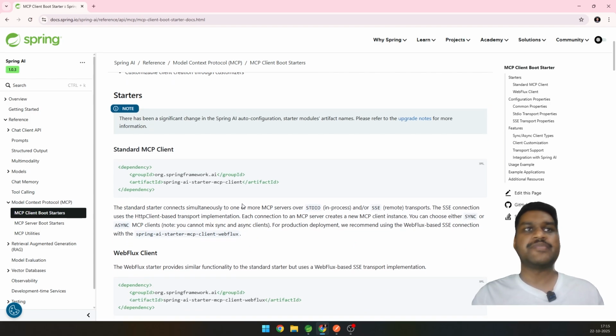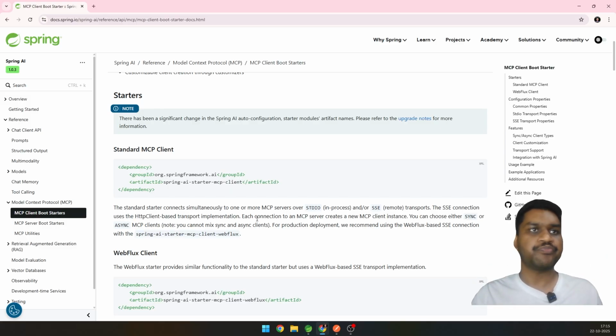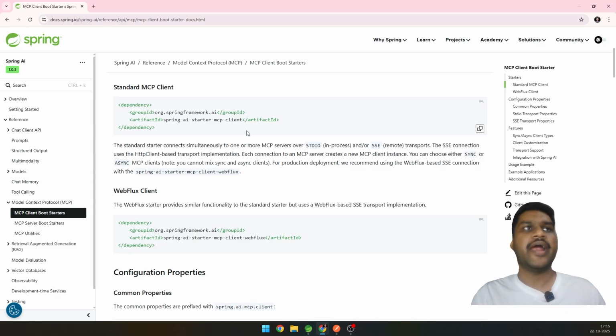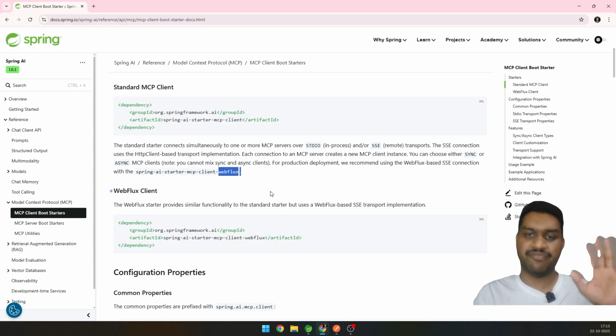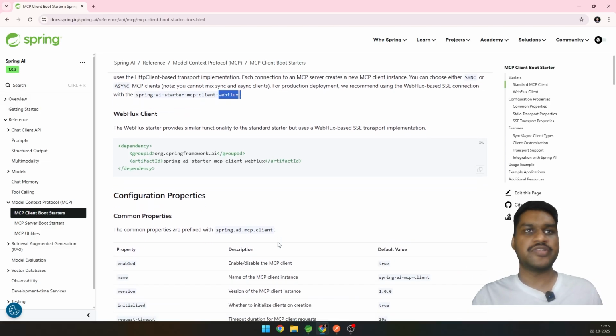Now this is for the MCP client. First of all, in order to get the benefits of the MCP client, we just need one single dependency. In the MCP client, you don't need to worry about stdio, SSE, or WebFlux. It is just one single dependency. This one we will be using, and automatically it provides you the benefits of stdio as well as SSE. In case you want the WebFlux benefits, you have to say client webflux here. So I was wrong in that part, this is required here. So this is the main thing.